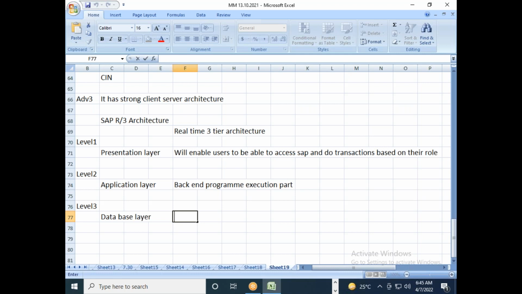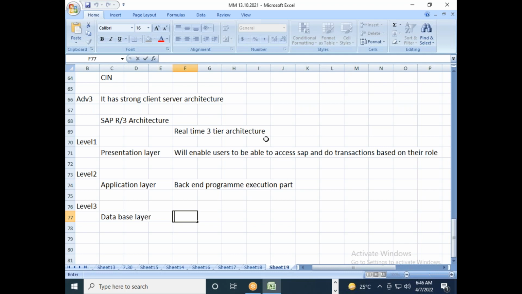Also, I want to have the history maintained for the transactions which I have done in the previous days. Any transaction you do, it will be stored in the database in the format of tables. So that particular area where I am storing the data for the transactions which I am trying to execute will be called the database layer.